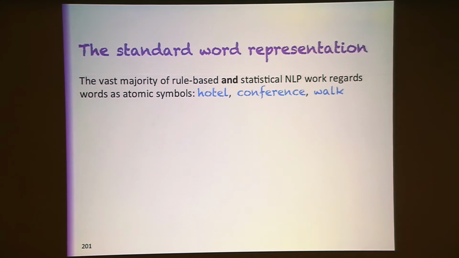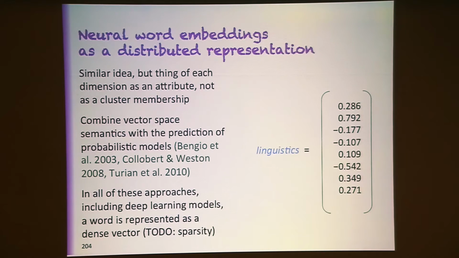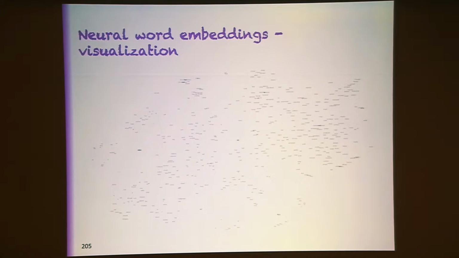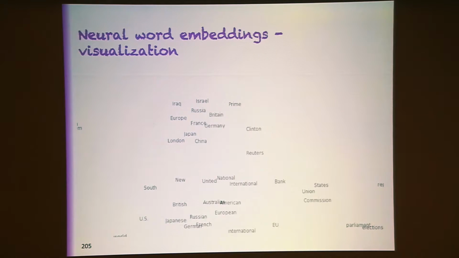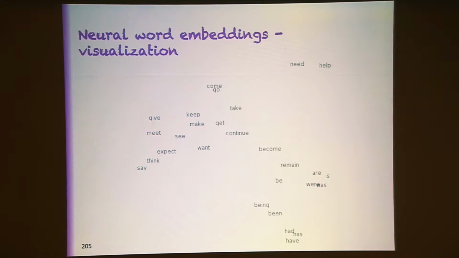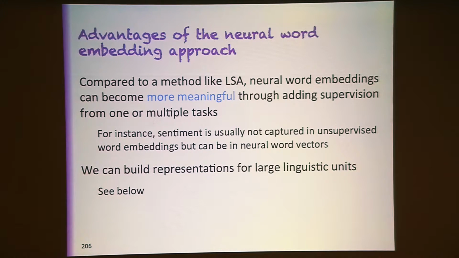You can visualize these things by projecting using nonlinear dimensional reduction. Nonlinear dimensional reduction is actually useful for visualization. That's what you should be using it for. I mean, we want 2D things that we can look at. So you can map the words in 2D and then zoom in, and you see things like countries coming here, and things having to do with the European Union here, and parliaments and elections here, and all kinds of verbs here, and so on. So these things, as I said, work great.